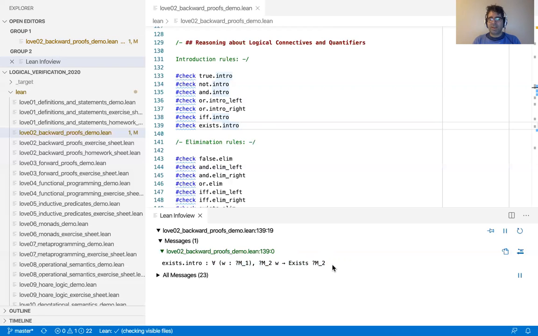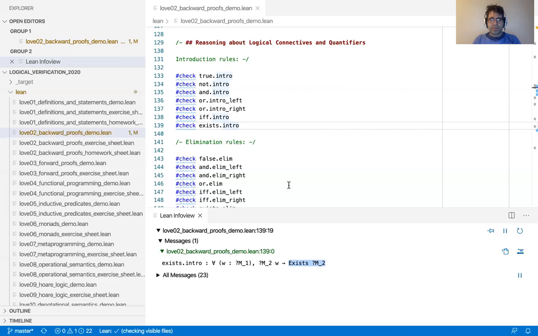We're going to see it in action. But basically, what I can say without explaining the details is to prove that there exists an X that satisfies a certain property M2, it suffices to prove that property M2 for some witness W, right? So for all W, if you manage to prove the property, then you prove also the exists that goes with it. But something is a bit wrong with the display here.